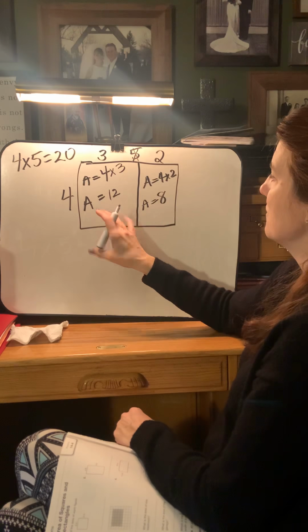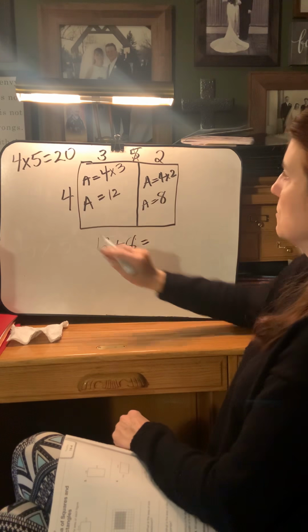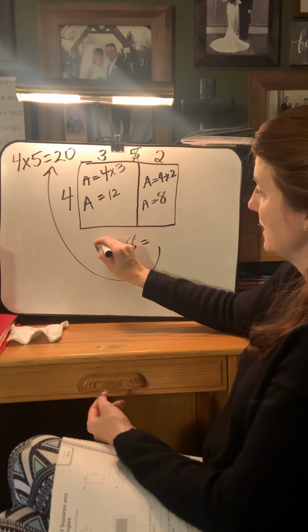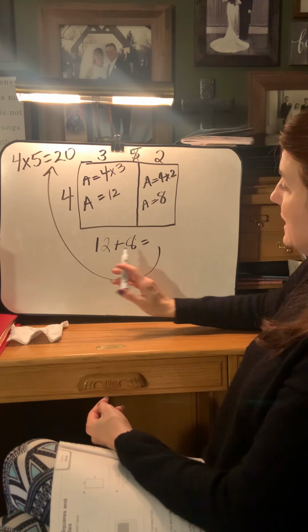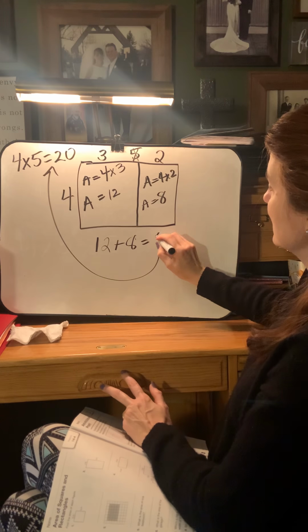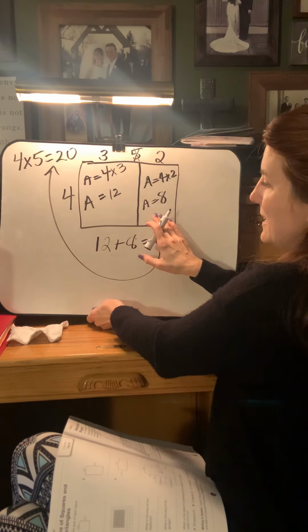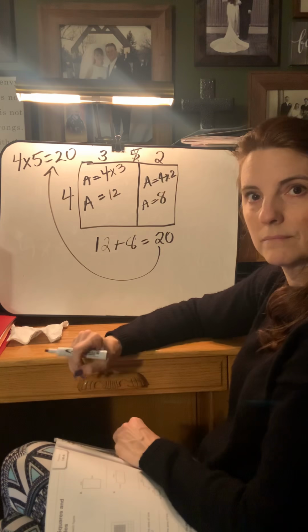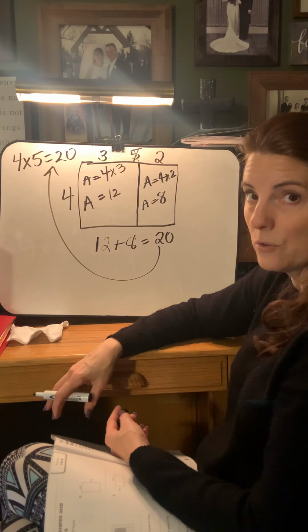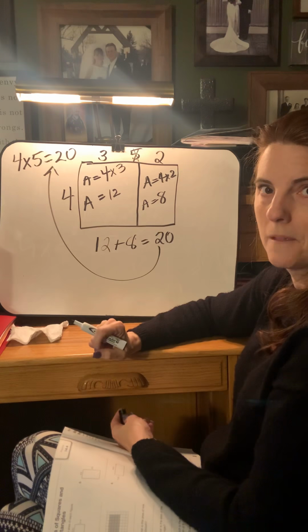Okay? So let's see if this area plus this area equals the area of the whole thing. Now, you know me, I'm a make-tenner, so immediately my brain sees the 2 and the 8 and sees a 10, right? 12 plus 8 is 20. So the area of this plus the area of this equals the area of the whole thing. And that makes sense because I didn't add any graham cracker. I didn't take any graham cracker away. So it makes sense that this and this would equal that. Okay?